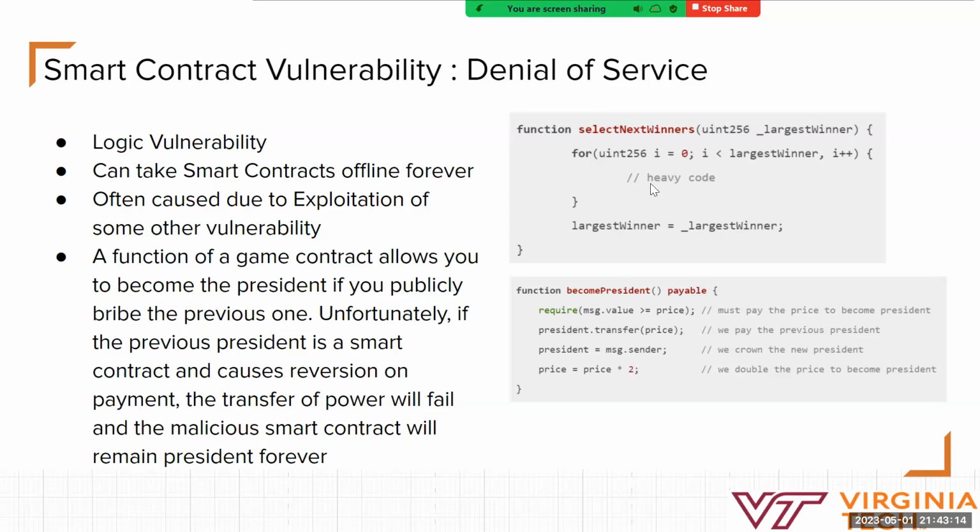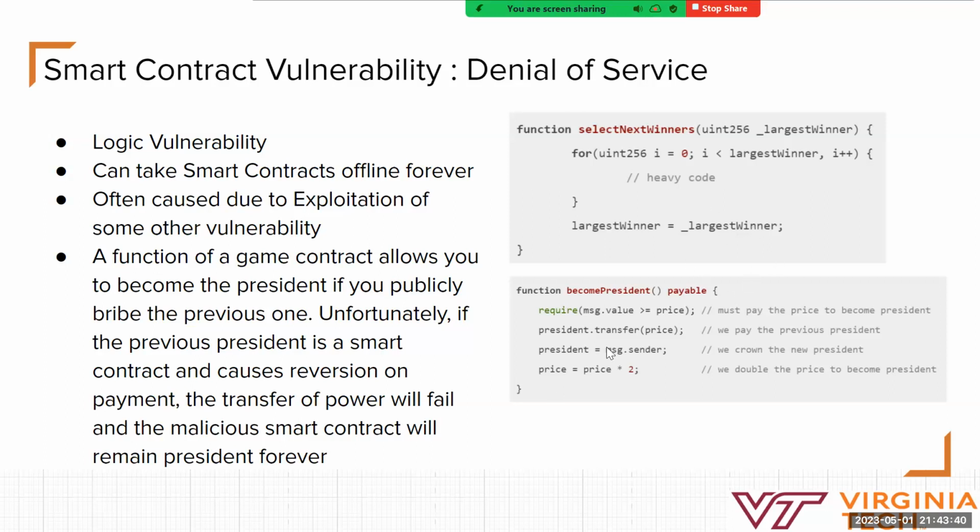It's given in the comments that this is heavy code. In case this heavy code has some loops that result in a core dump, or just go on recursively calling each other, our function would be stuck here and no next winners would be declared. And this is what a denial of service is.